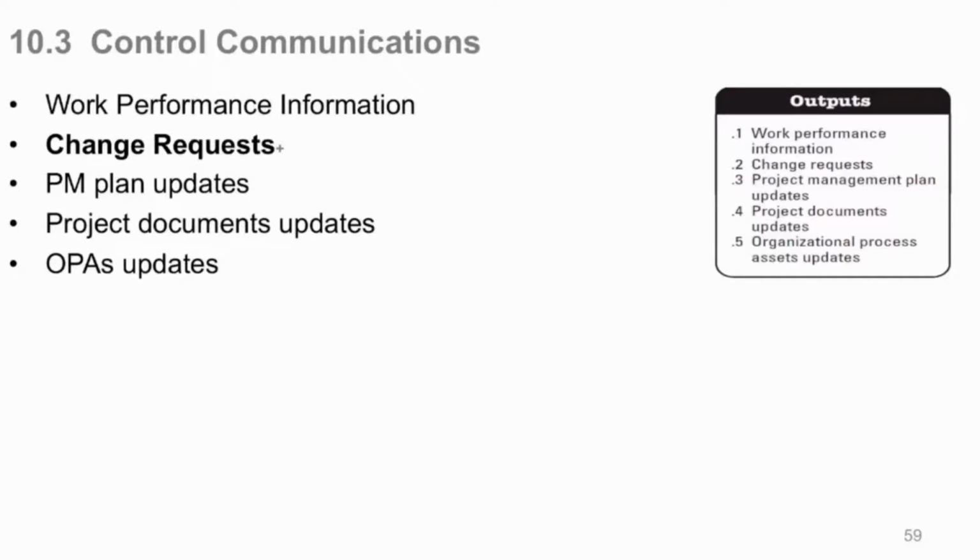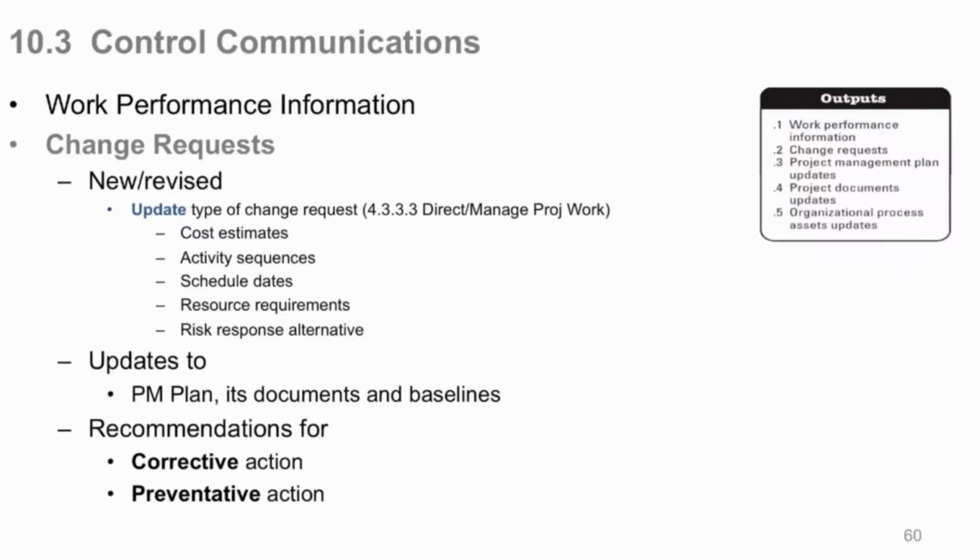Change requests are a natural output of any of the control functions, communications or whatever it might be, any of the other knowledge areas, because change requests are change to bring things back on track. So you could have a new change request, you could update a change request if you need to. Remember, corrective action, preventative action, and defect repair are the major change request types. And remember, we had those two oddball ones that are just for some reason in there, update and enhancement change request. So here's the one that in particular cites update.